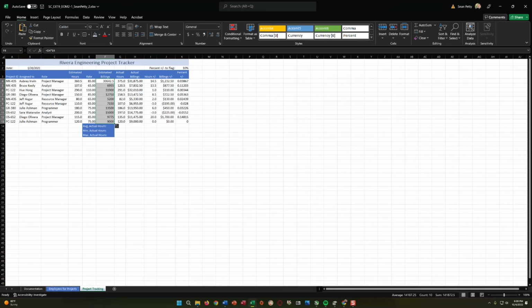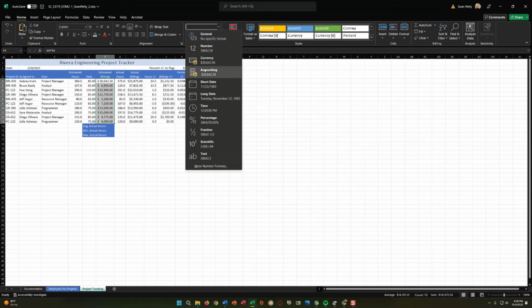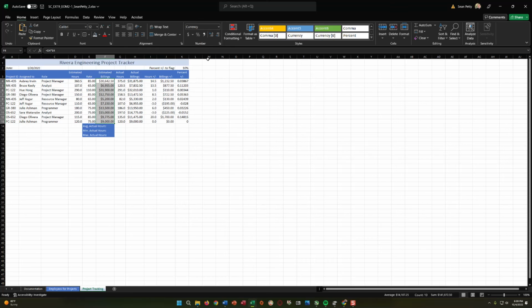So the next thing we want to do is apply the currency number format to the range that we just updated. So what we're going to do is select this range, and here we're going to select this drop down, and we're going to select the currency for money, but then we need to come down here and then turn it into currency. There we go. So accounting looks a little bit different, but if you're doing currency, there you go. Put the dollar sign essentially on every single number. It's just read a different way.